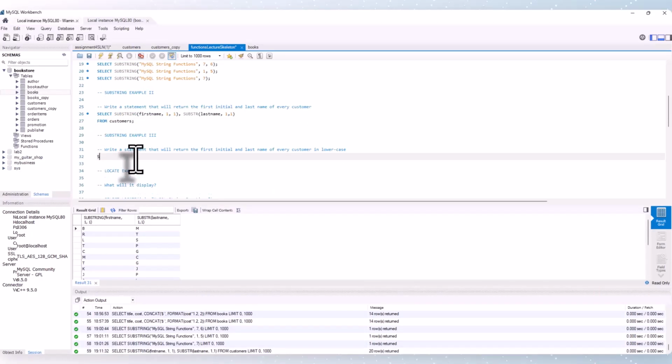So select, and I didn't really say what we're going to do here. For the first initial, I'll say substring first name 1 1, you know that game, and then last name, from customers.